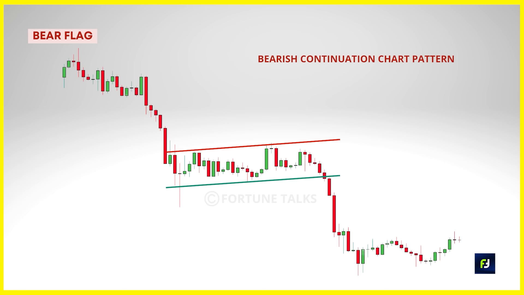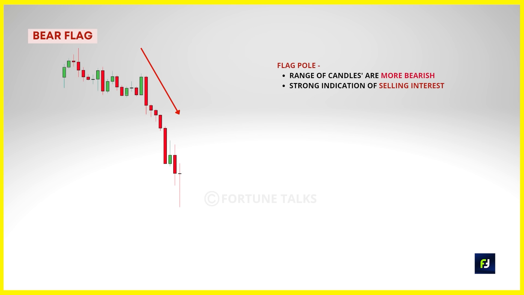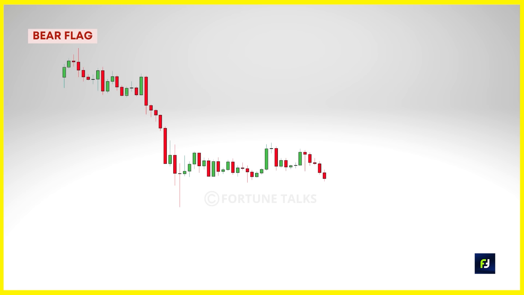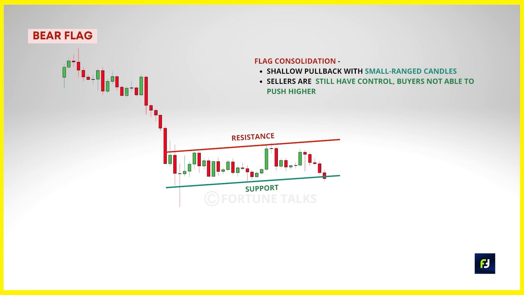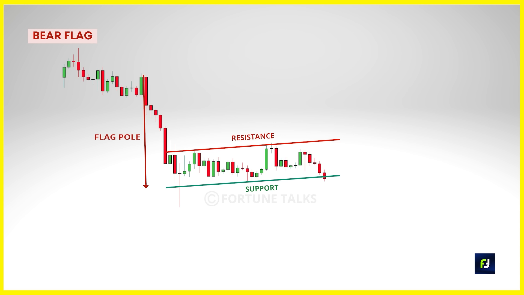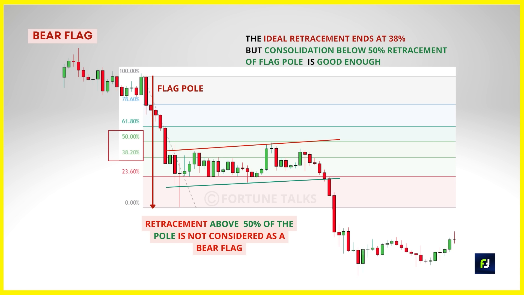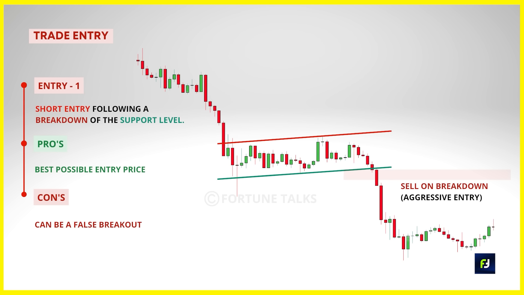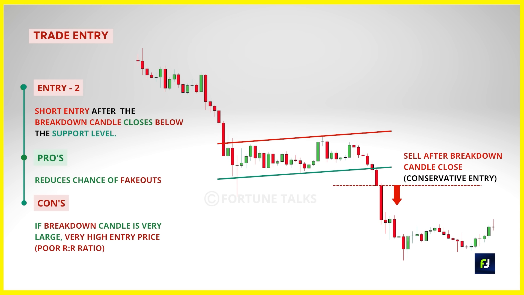After the strong bearish move lower, the market takes a break in the form of a pullback. The pullback should consist of smaller range candles compared to the earlier bearish move — the tighter the range, the more likely the market will break out lower. The strong bearish move represents the pole of the flag, and the price consolidation during the pullback forms the flag. The flag retracement should not move beyond 50% of the pole length, or it's not considered a bear flag. For entry: being a bearish continuation pattern, look for shorting opportunities only. Sell when the price breaks below the support trend line, or wait for the breakdown candle to close and enter below its low.